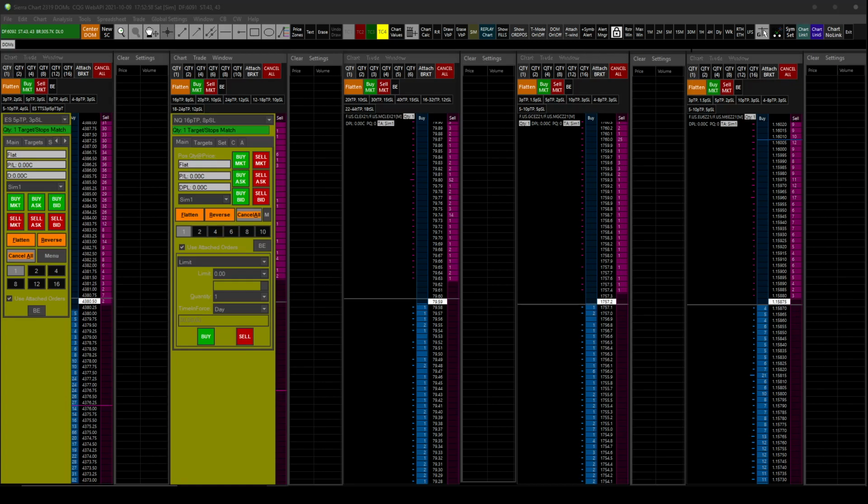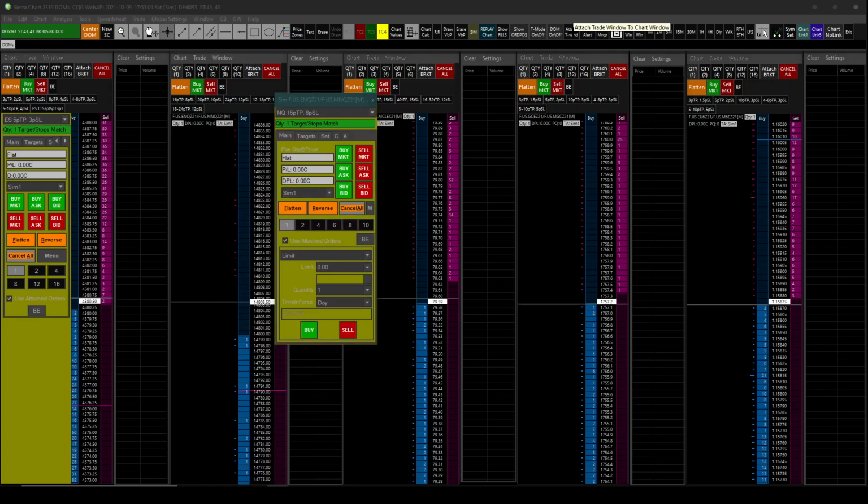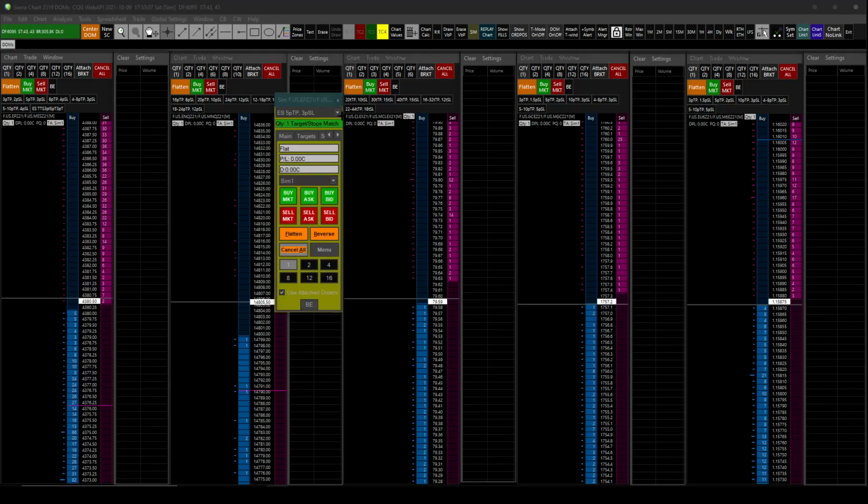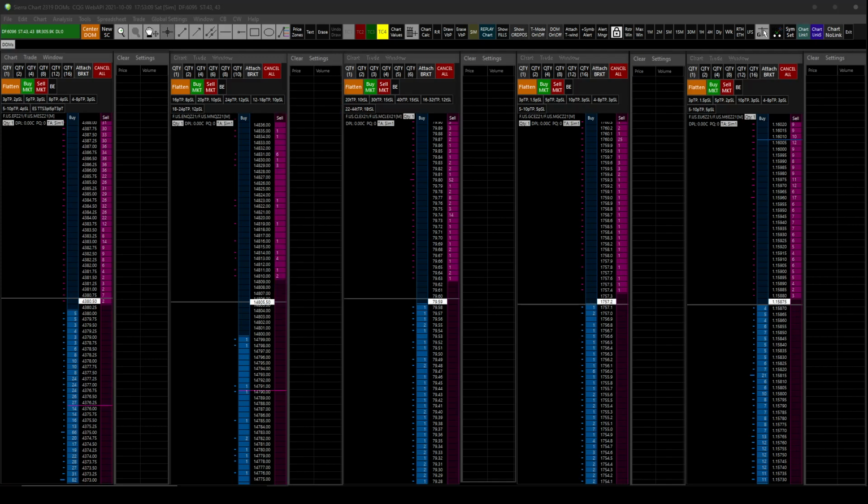So anyway, we can detach it by hitting the same button. There it is. We can X out of it. Do this one now. Click on it. Attach trade window. Now it detaches. X out of it. Right? So that trade window is still controlling this chart. And so to create some of these buttons, you're going to have to have a trade window open, but we'll get to that. All right, so that's what that's for.